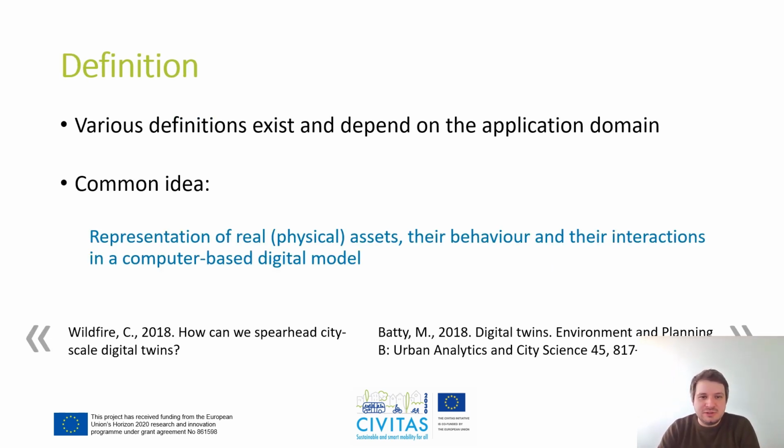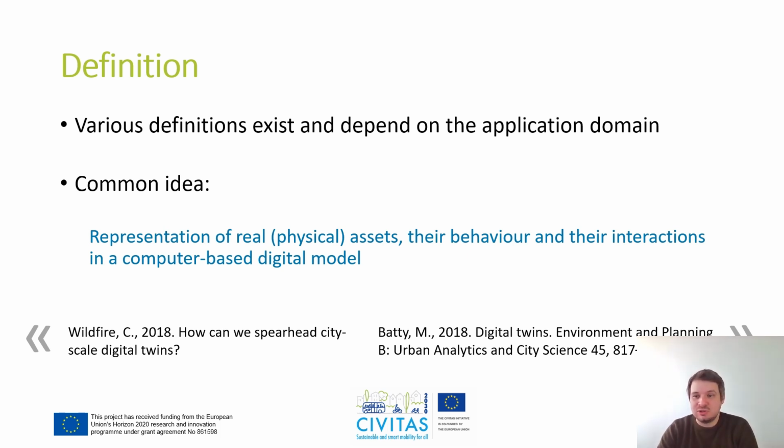To talk about the definition, one has to say that there are various definitions that exist and they strongly depend on the application domain. So there are many digital twins also in manufacturing or in vehicle control on the vehicle level. But basically the common idea is that we have a representation of real physical assets, their behavior and also their interactions in a computer-based digital model.